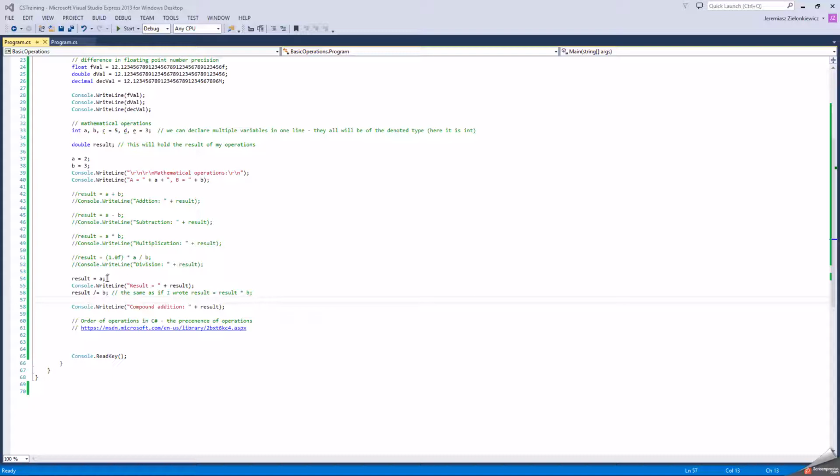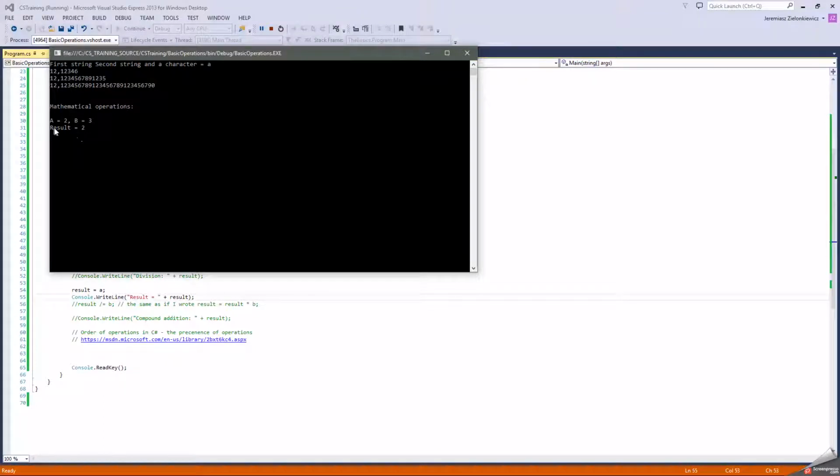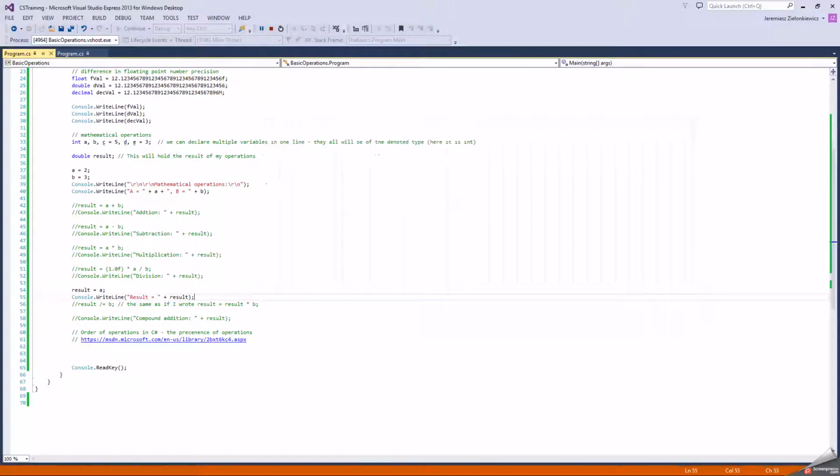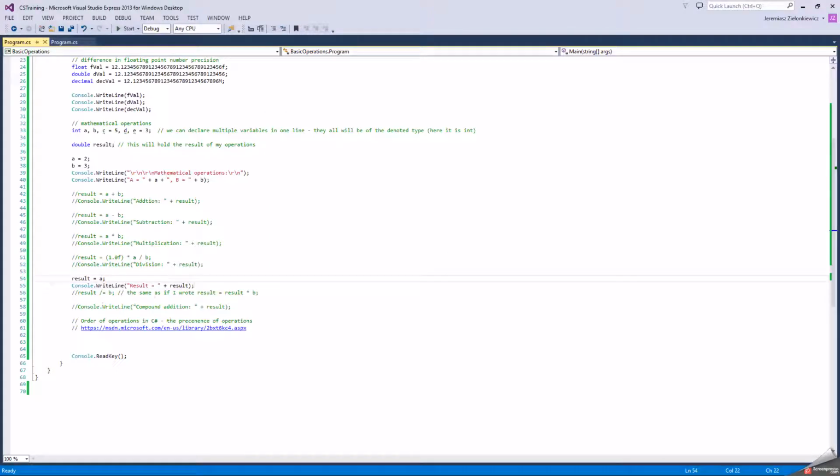Maybe let's show it like this. I'll comment these two here, and we'll have this result printed out. Now we just have the result equal to 2 because a was equal to 2. And now we'll first use the prefix operation.